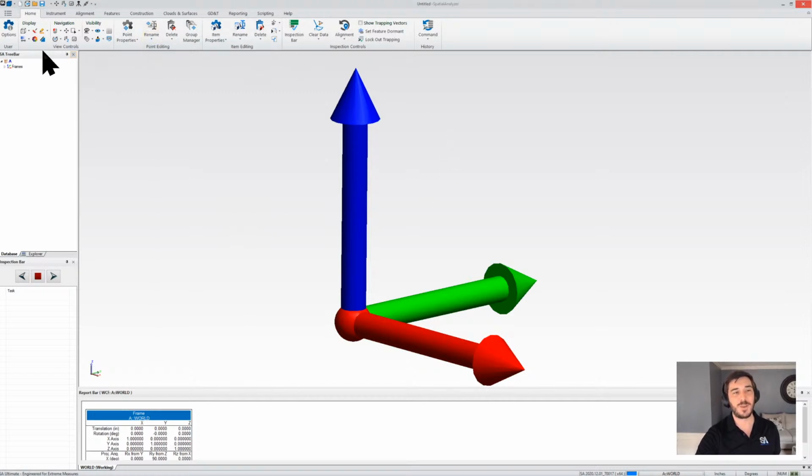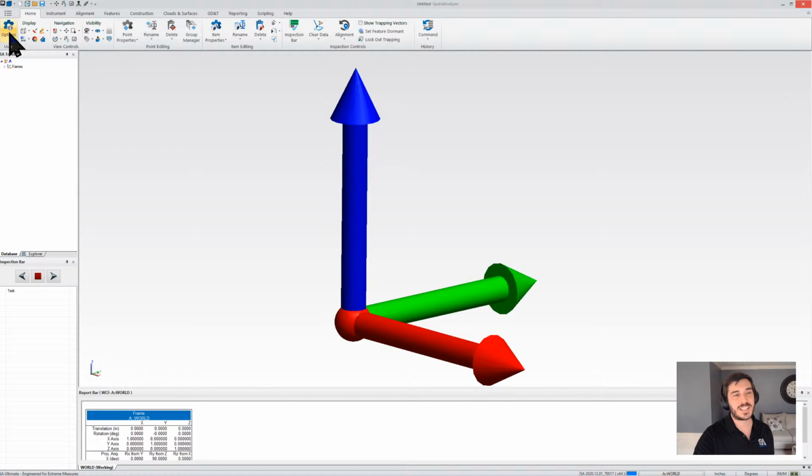This is an interface that we call the Ribbons menu. Ribbons was released several years ago, 2 years ago, and it is just a refresh of the user interface for Spatial Analyzer. As we get started with SA, it's important to know how these ribbons are laid out. Also, if you start Spatial Analyzer and you're not seeing this ribbons menu, it's real easy to switch between the ribbons menu and what I refer to as the classic interface.